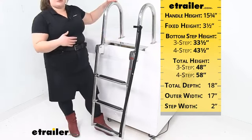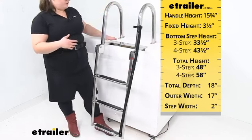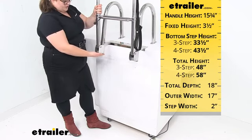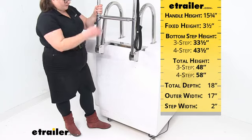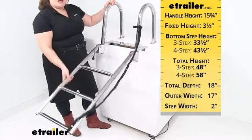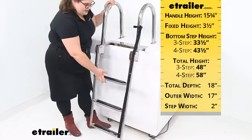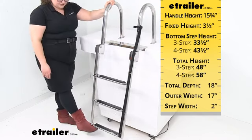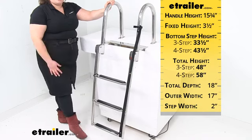Handle height is going to be from the surface that it's mounted to the top of the handle. The fixed height, that's going from the bottom of this portion that stays fixed to the mounting surface or your boat surface there. So that's how much it extends down off of that. As far as the bottom step height, that's going again from that mounting surface to the bottommost portion of the step, and that's 33.5 inches.